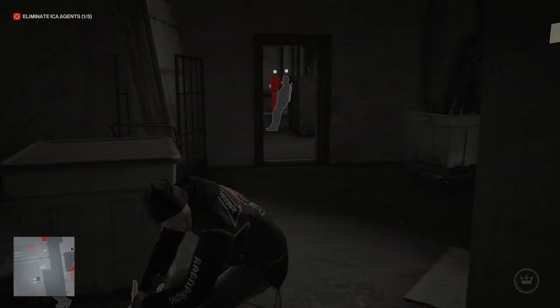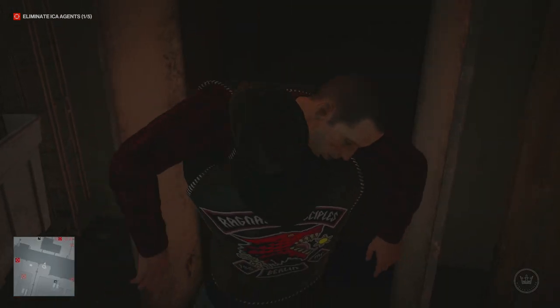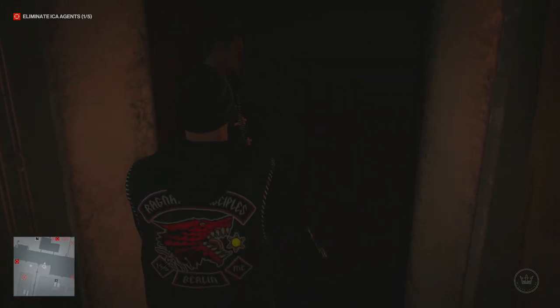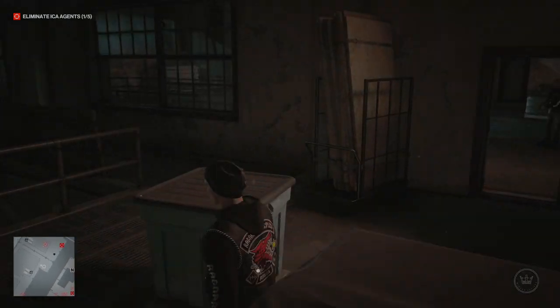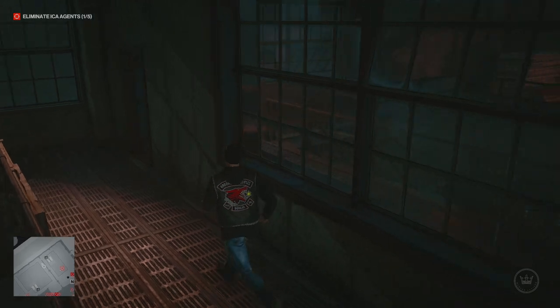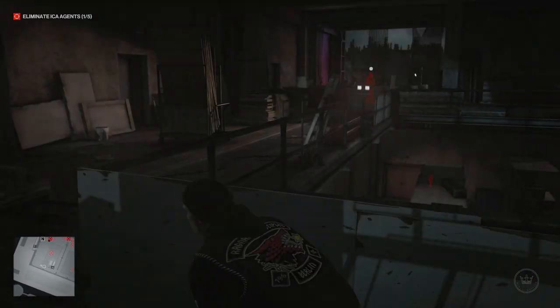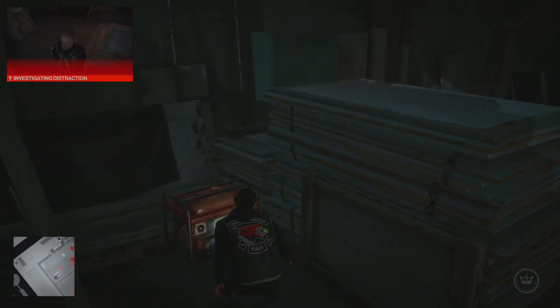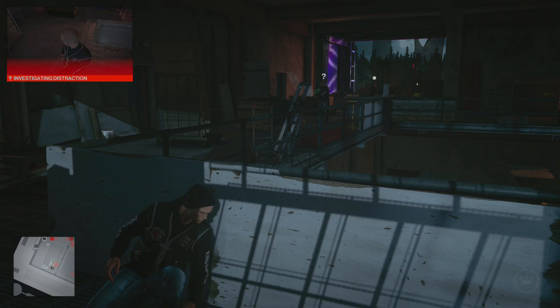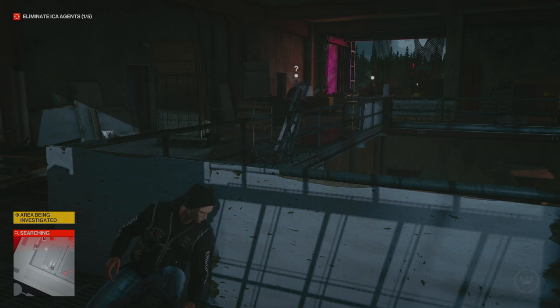So I am going to be hiding the bodies just to get a better rating on the mission itself. But if you want, you can just leave them there and go do some other stuff on the map. But for the purposes of the video, I'll be getting the highest rating possible. So I'm going to take care of that first guard and then dump their body into the container. I'm going to turn off the generator, which will make the second guard come and inspect it. Then I will take them out and also dump their body, and then I can take care of Tremain.